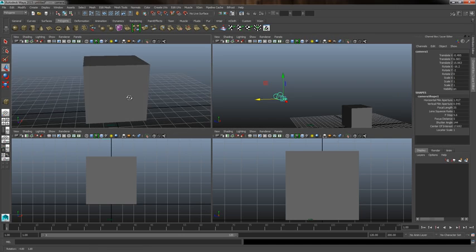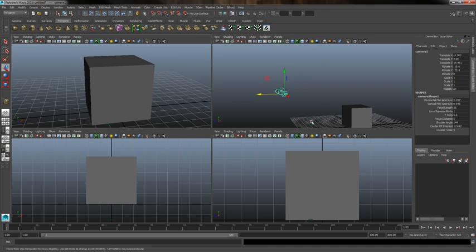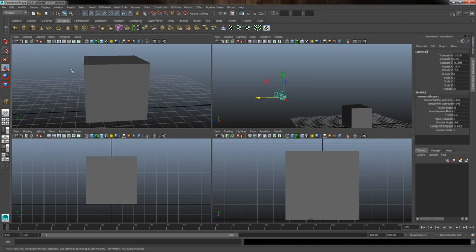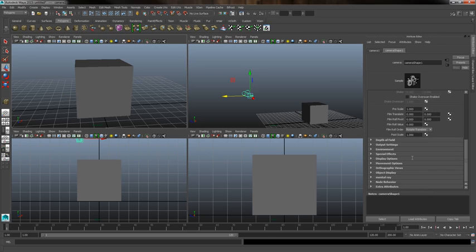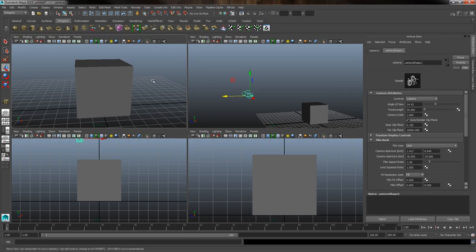So as I move this camera around, notice it's selected. Now if I want to change my camera settings, you go here to this camera attribute, and then that's going to open up this window where you can change all kinds of camera settings, but I'm not going to get into this right now until later.